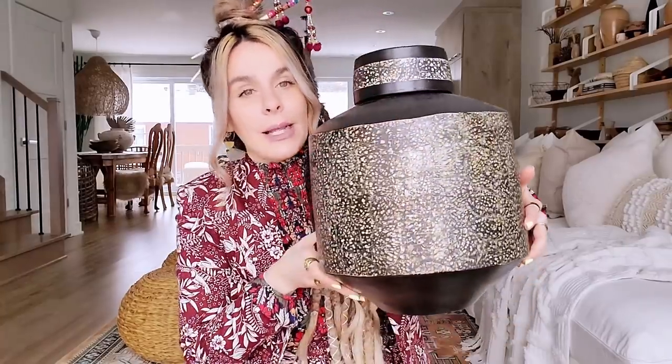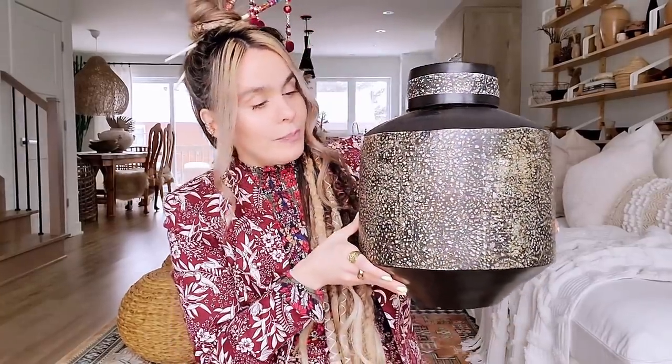I ended up paying, I think it was $25, a little bit more on the pricey side, but I mean, when can you have a piece like this? It is just so beautiful. I just also love all the detailing in the vase. It has something so wow about it. I had to get it. It was speaking to me. I got it. So that was my first piece.